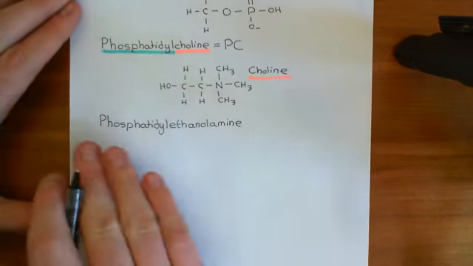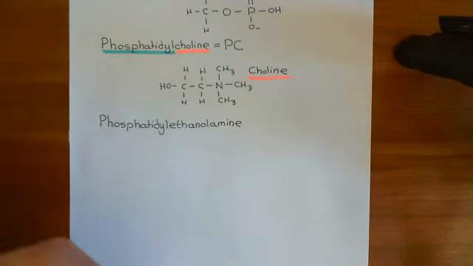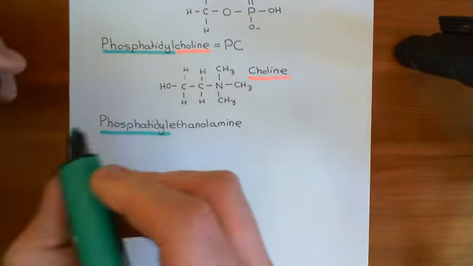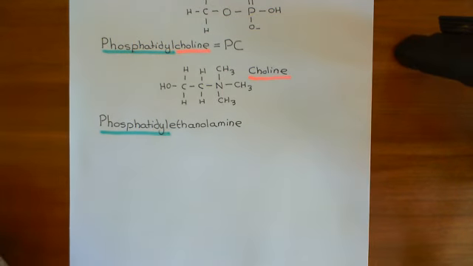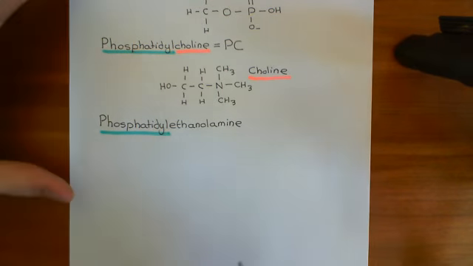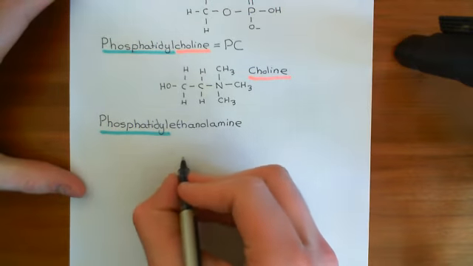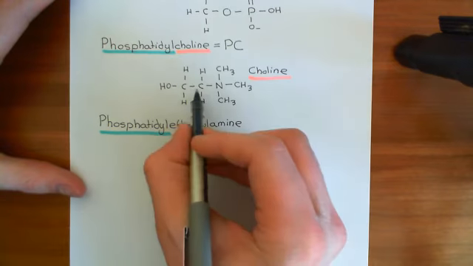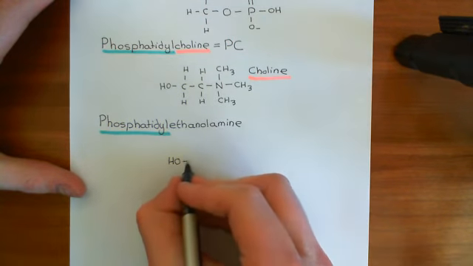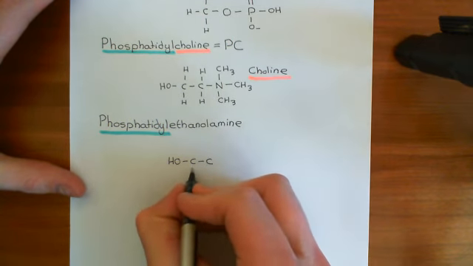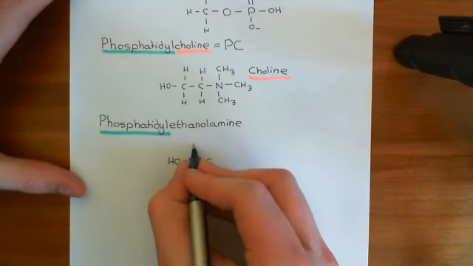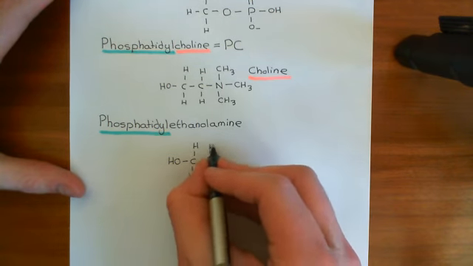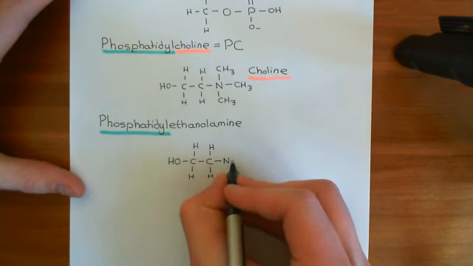Okay, right. So let's now turn our attention to phosphatidyl ethanolamine. Well, we know not to be afraid of the phosphatidyl. That just tells us that we've got a phosphatidic acid molecule. The ethanolamine is again really simple. Basically, this is just a simpler version of choline. So let's draw our ethylene group with an alcohol group coming off it again. So here's the ethanol, and now we've got an amine group coming off here.